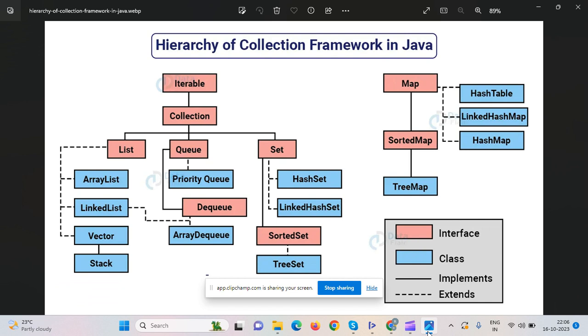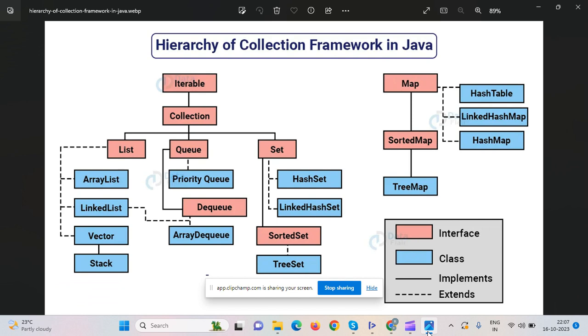In this video, we are going to see the collection framework in Java, and why we need it. Whenever there is a concept in any course, you must ask yourself why we need this concept, what the real implementation is, and why this concept was introduced. You must know the answers to all of this.